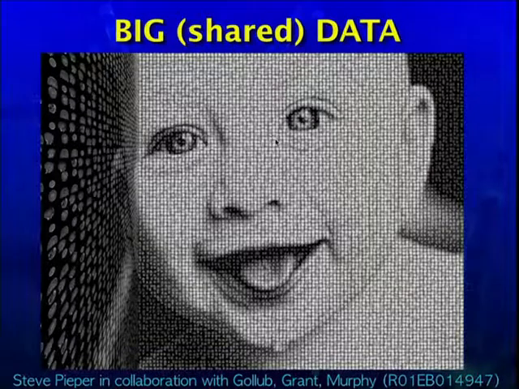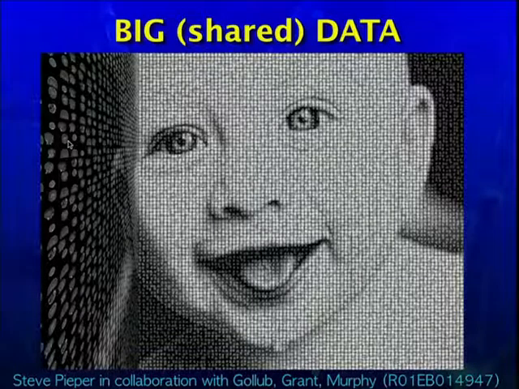now in collaboration with Sean Murphy, who's an informatics person at MGH, and Randy Gollop, who does a lot of image analysis at MGH. We have a multi-site grant with Brigham, us, and MGH to mine our clinical databases, because in our databases we have hundreds and hundreds of ADC maps and T1 weighted images. Steve Piper, from the Slicer group we collaborate with, made a little montage of the hundreds of data sets that we have. This mosaic is made up of individual MRI scans of what we've gathered.